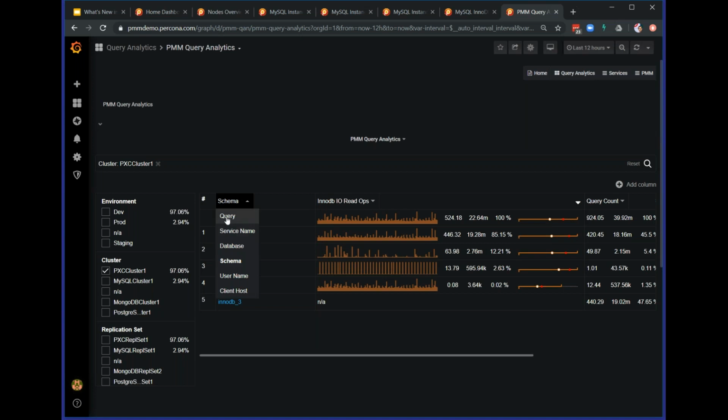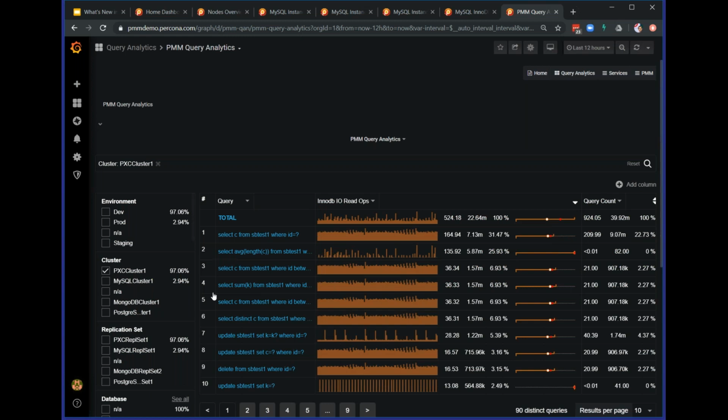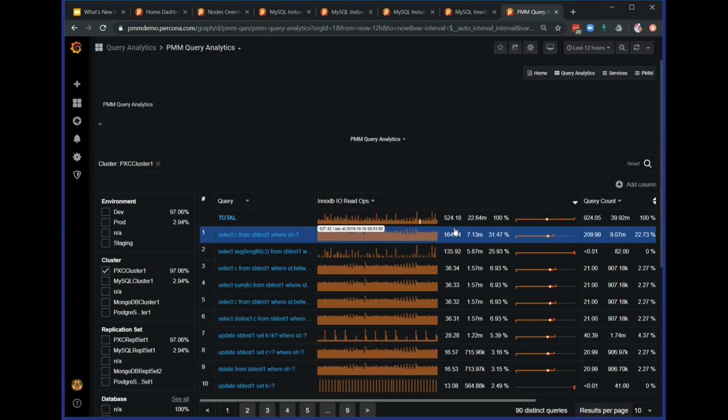So for example, I'm still looking at my PXC cluster, and I want to choose a select because they're usually easier to explain. This query is sorted to the top in terms of InnoDB read operations, and it's doing about 30% of all that work from this one select. It's a primary key lookup, but it's probably not in the buffer pool, so it's having to go to disk quite a bit. If I'm looking to talk to my sysadmins about disk quality, this is the kind of view or the kind of sorting I want to bring to their attention.